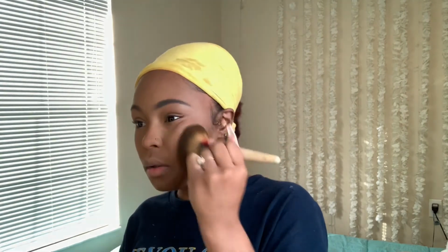I'm gonna use my loose powder, and I'm gonna take this type of brush, and then here. Yeah. Almost done, guys. Almost done. I don't look like a potato, so that's good.